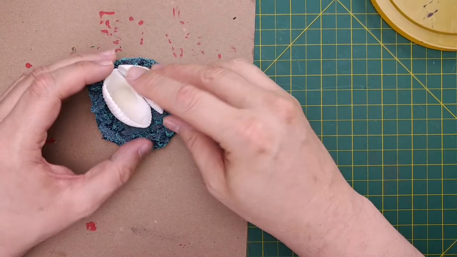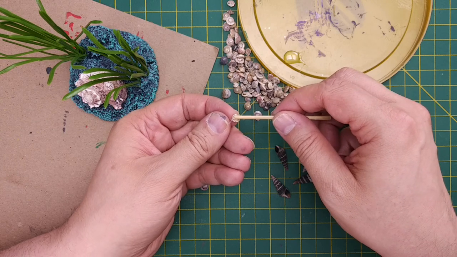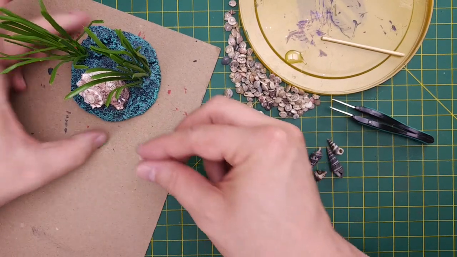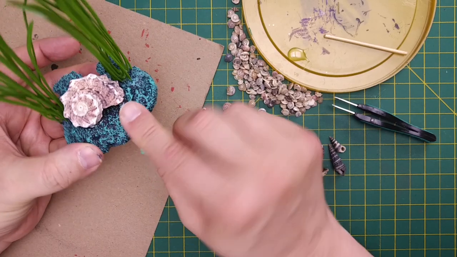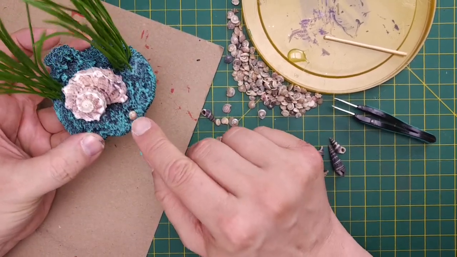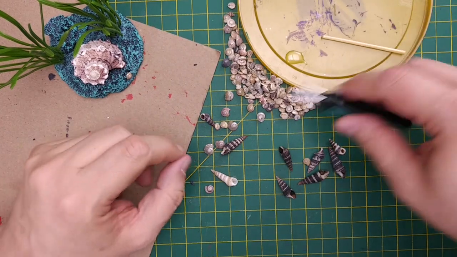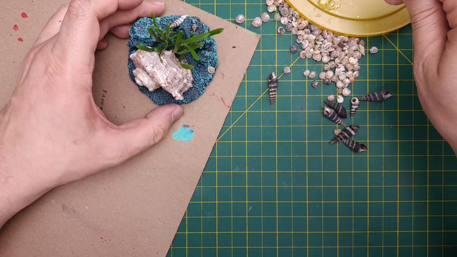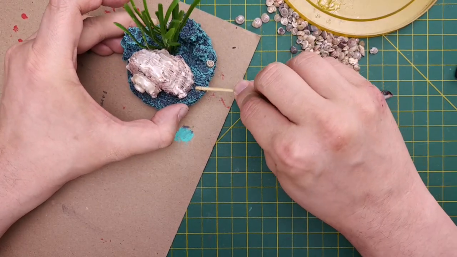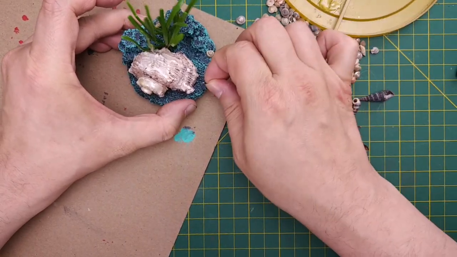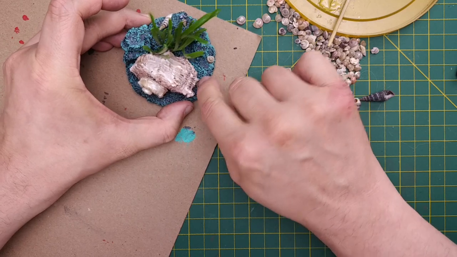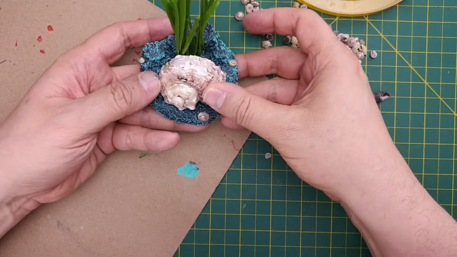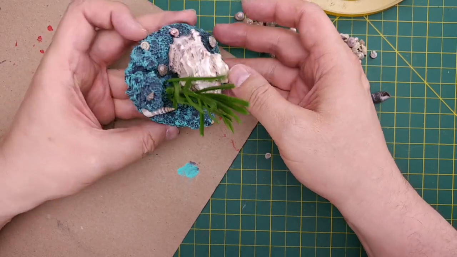Next, I want to add these tiny shells as accents to our scatter terrain. I'll just sort out a few of these for their color and shape. Now I'll go back to using the E6000, but I'll put some on a palette and then use a craft stick in order to apply it. The smaller craft stick will give me more control over how much glue I put on the base or the shell than if I squeezed it directly from the tube. Now I'll switch to another base and keep adding shells. Once again, you don't want to overcrowd your base. The philosophy, less is more applies here. We want to create a sense that the terrain is underwater, but not that there's been a mollusk apocalypse of some kind. And with the final shell and leaving it to dry, we're finished our seashell scatter terrain.